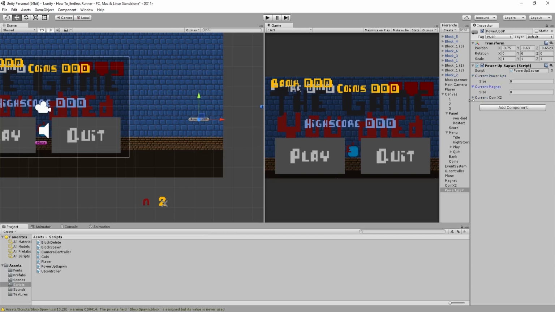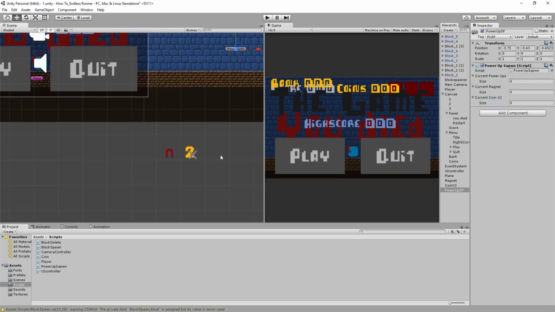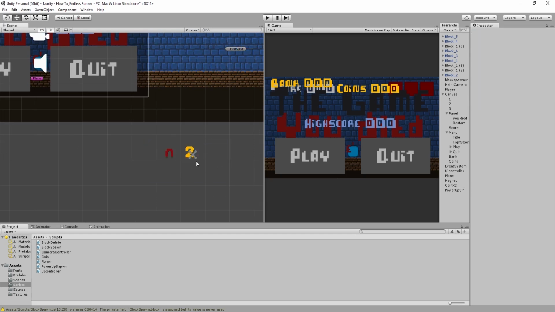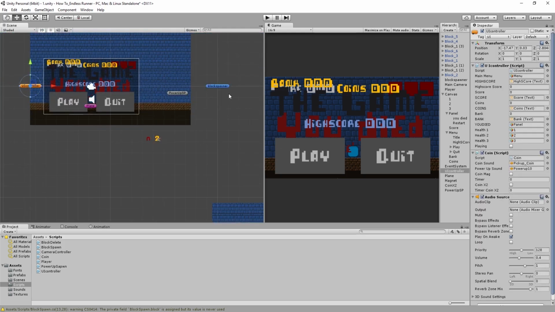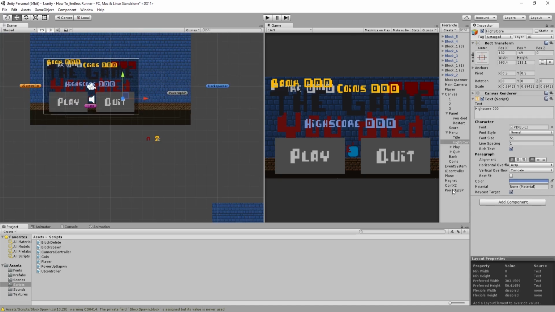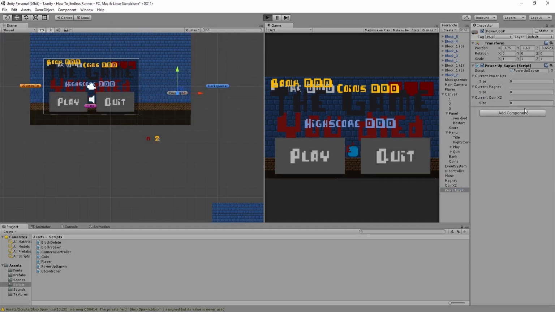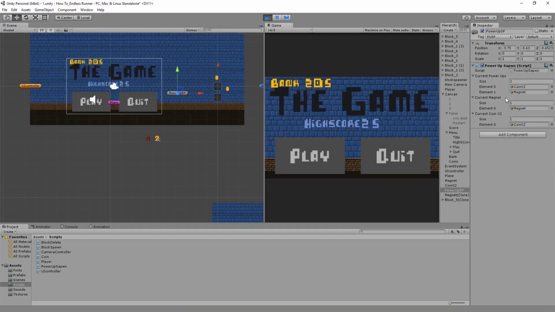and then we'll open up these, which are all of our arrays, which we made public just so you can see what's going on. So as you can see, we have two different power-ups. One's our coin times 2, and one's our magnet. So if we come back over to here, and press play, we'll see that our current magnet equals 1 because we have one of them. Our current coin times 2 equals 1 because we have one of them. But our current power-ups equals 2 because we have one of each of them.